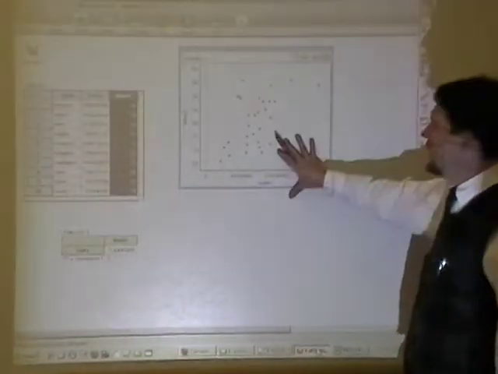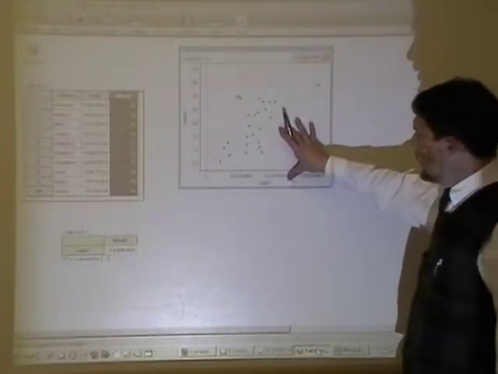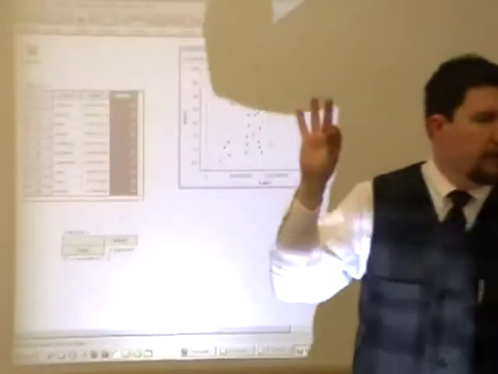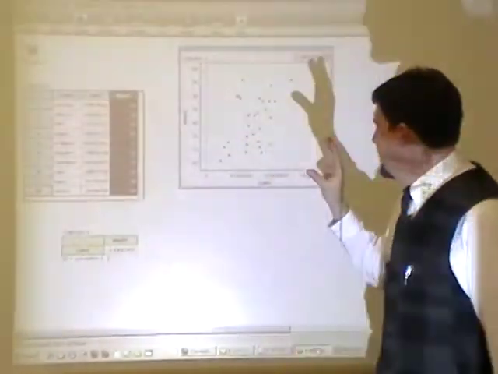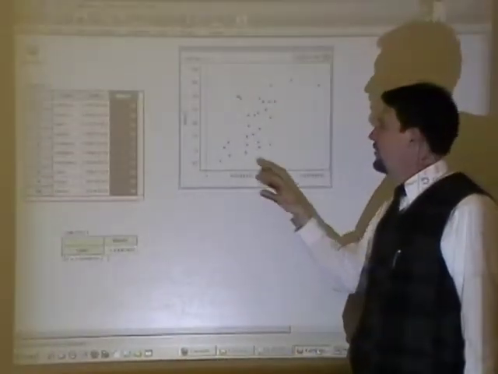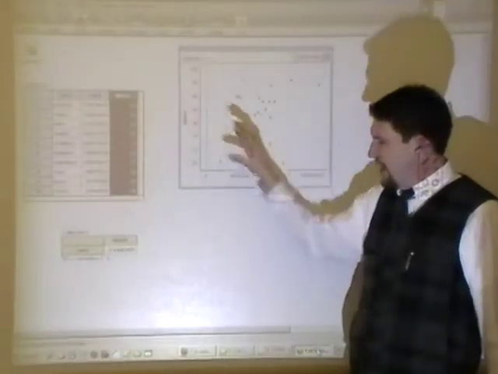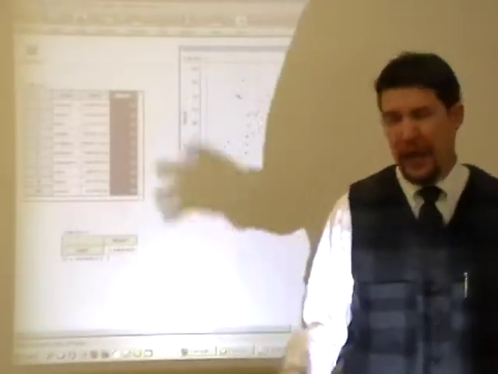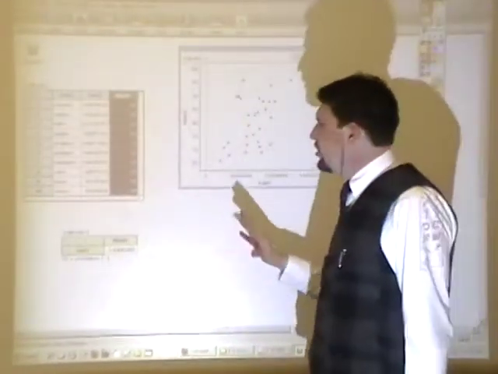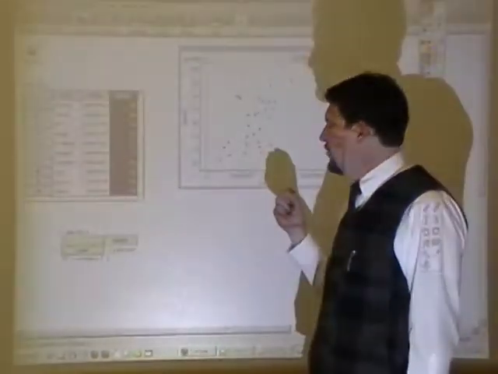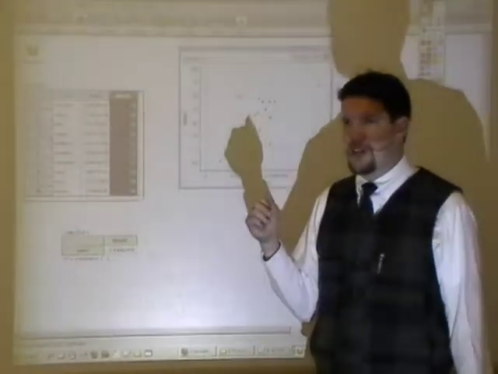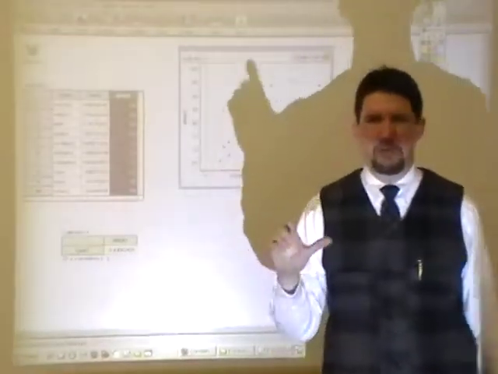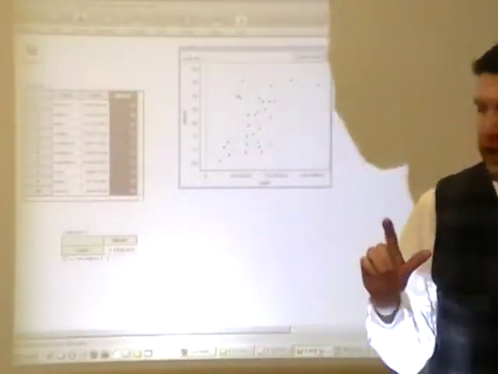But we can see that it becomes more linear the stronger it becomes, and less linear the weaker it becomes. So let's go back and talk about this. Here, as we talk about shape, it's linear. Direction, it's positive: as salary increases, wins increase. And strength, it's a positive 0.49. And be careful, because trick questions could very easily ask, what happens if you get a correlation of 7? You can't. It's got to be a decimal between 0 and 1 in magnitude.